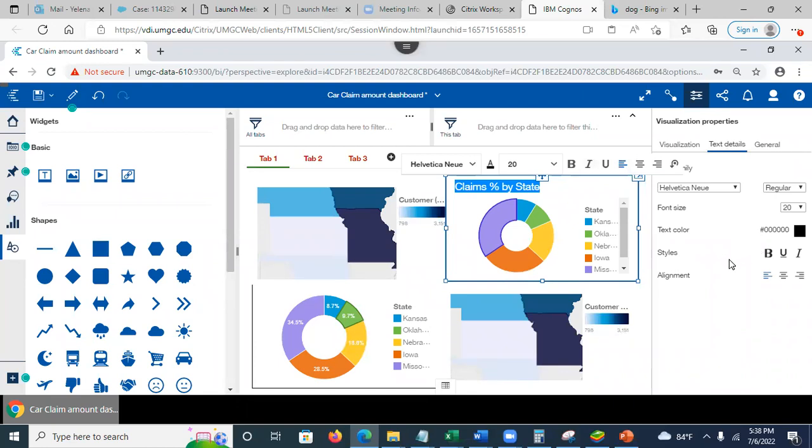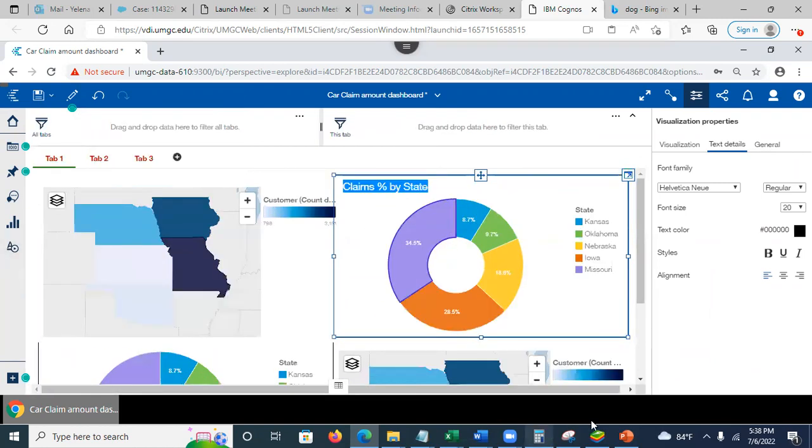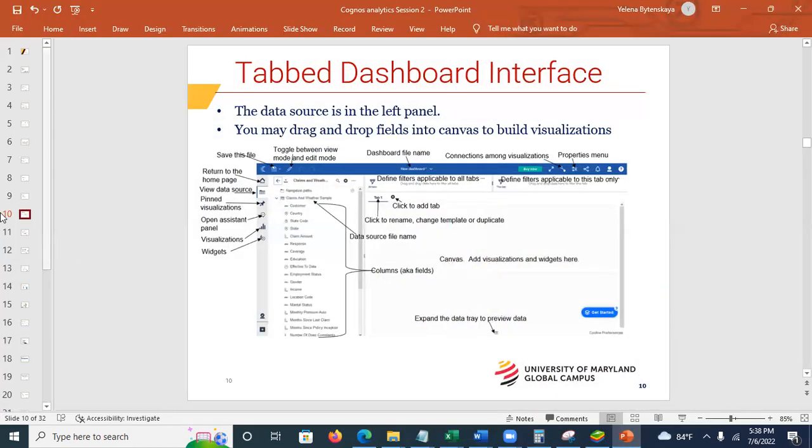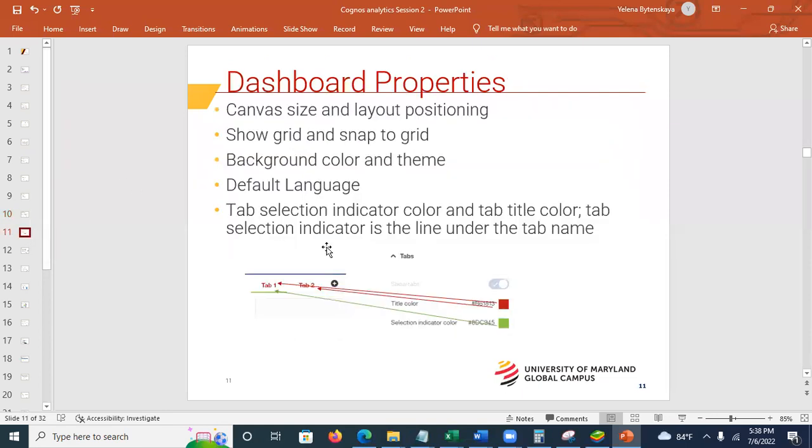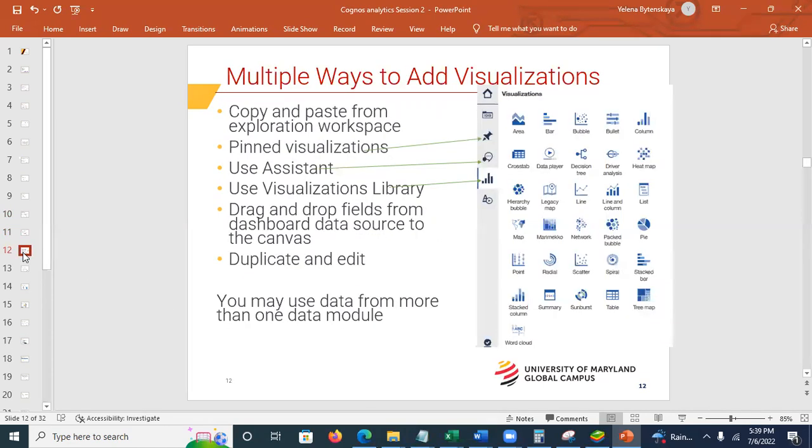It's up to you how you want to do it. Okay. Now we talked about the widgets, right? Here I'm just showing you the properties. I showed you that, right? You can change the background color, you can change the themes. That's how to change the properties of the tabs, right?